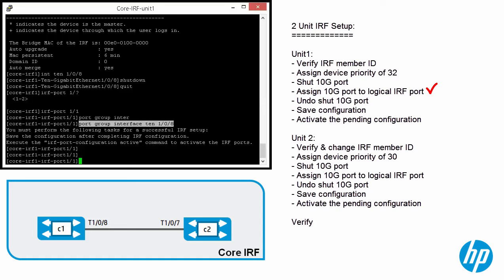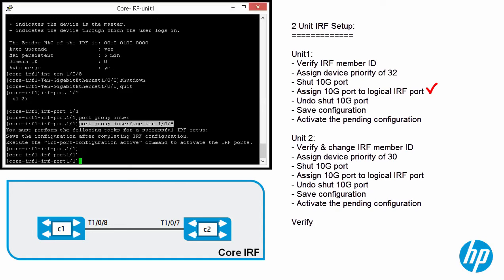You may have seen this in other places in Comware when, for instance, configuring multiple spanning tree. The advantage of doing it in this way, in other words, having an intermediate pending configuration, is that you can complete your entire configuration first, then save it, and only then put it into production.